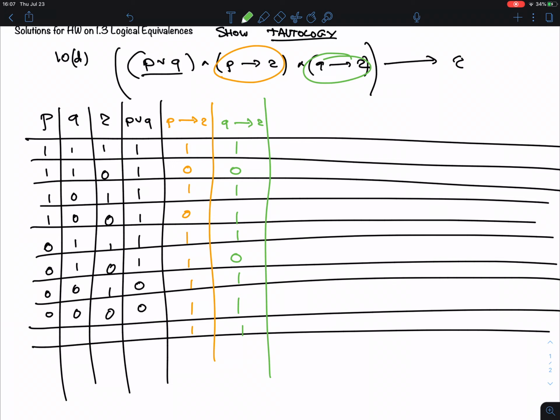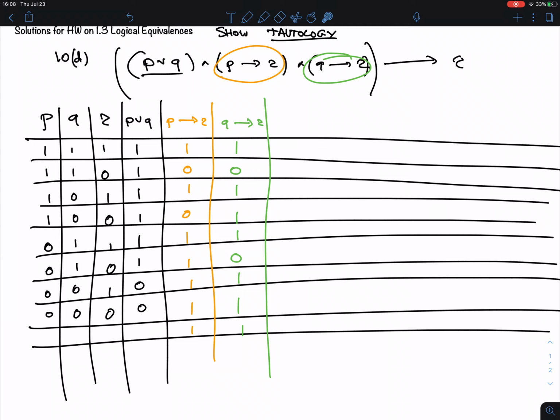Great, so now we have these three, and there is an AND between all of them. Can we do that at once? Yes, you can do this, because for an AND to be true, all three have to be true. Remember, that's how ANDs are true. With ORs, it's a little bit trickier, so be careful. It is safer sometimes to do the first two and then AND that with the third, but I'm going to do all three at the same time.